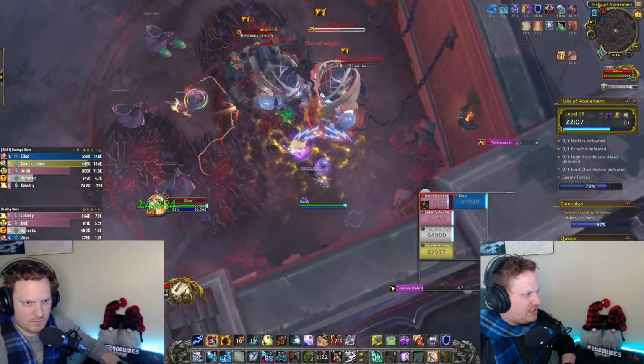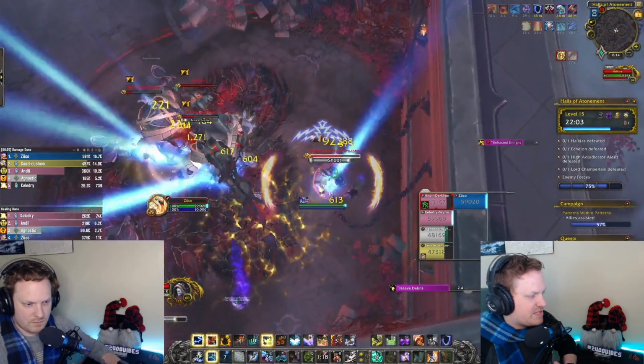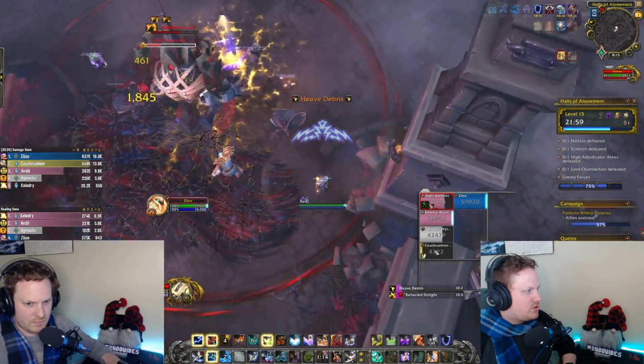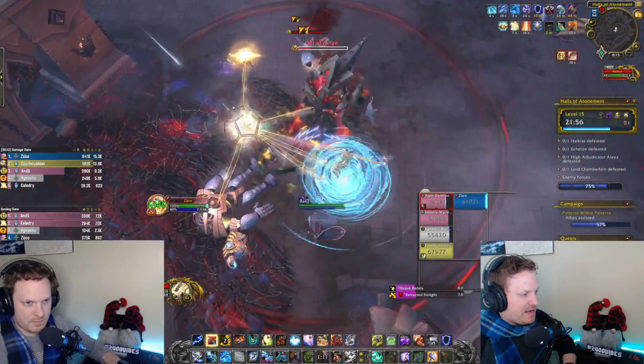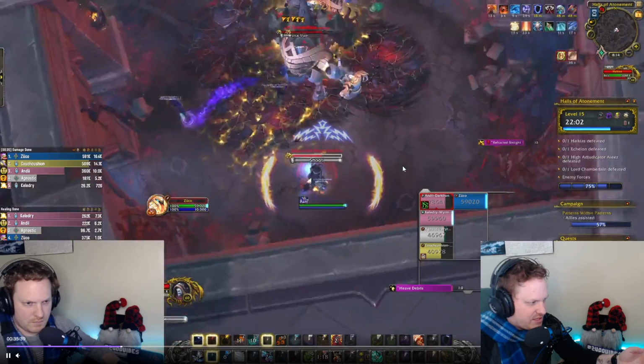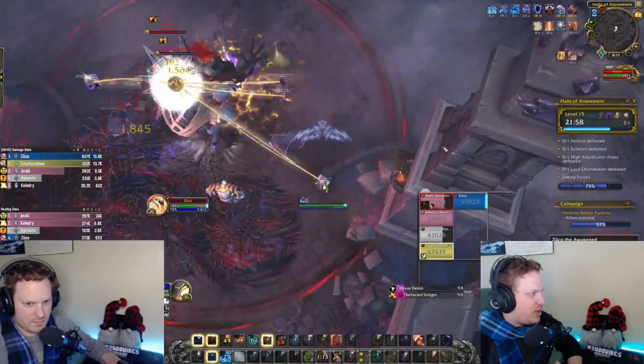In my opinion, he needed to move sooner out to the other areas. There's so much room in this boss fight area to fight, and you can see the melee just struggling. Look at the rogue. Watch how low the rogue gets here. We're just struggling to find places to fight because there's so much crap on the ground.